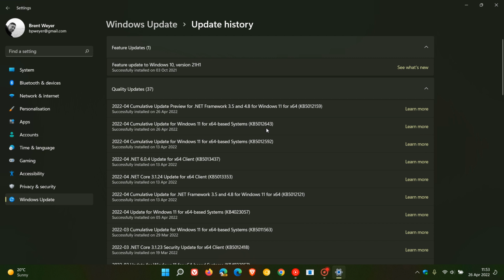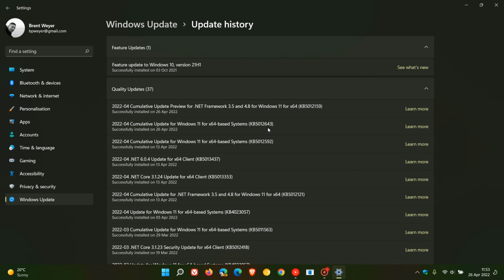Now, this is a bug fix update and is a non-security update, which does include a whole list of quality improvements. And just to mention some of those key highlights that this update does fix and address. There are two regarding video subtitles. The first is one where the subtitles were being partially cut off, that has been fixed, and the other is where the subtitles were incorrectly aligned, that has been addressed.